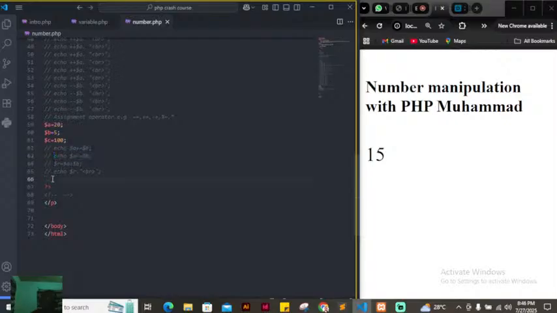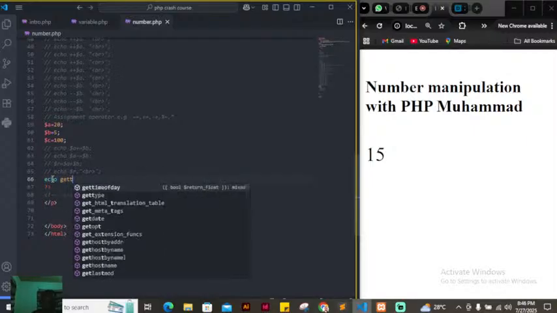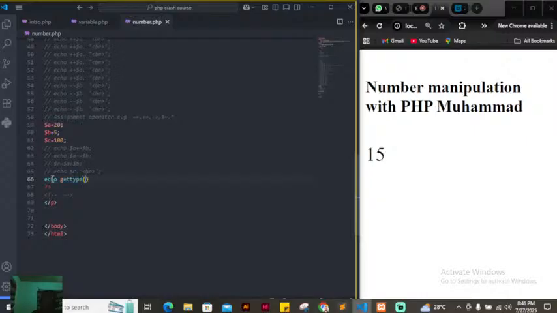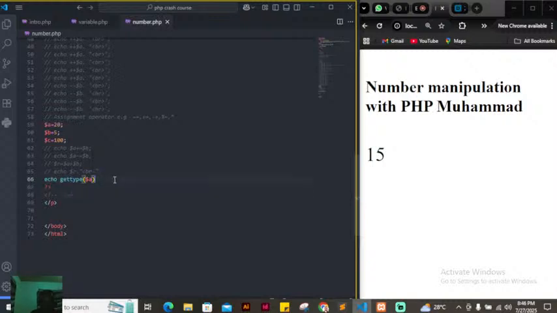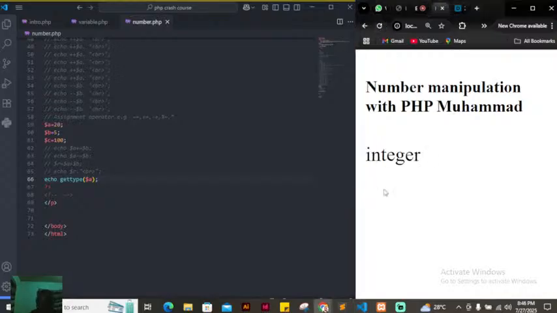Let's say I say echo gettype. So I pass in that variable there, which is going to be $A. I pass in $A inside here. All right, let's say I run this. You can see that $A in line 59 is integer. Abi, it's telling you that it's integer because it's a number.